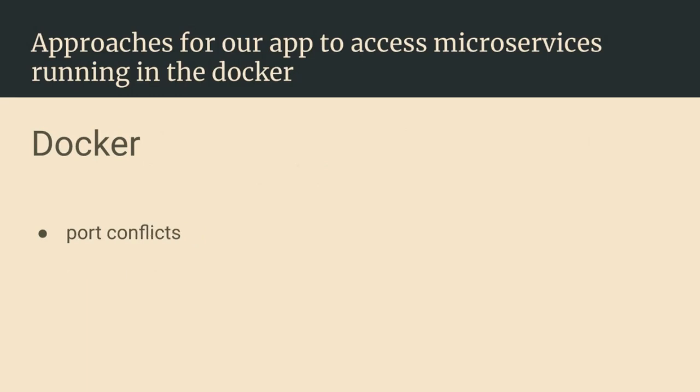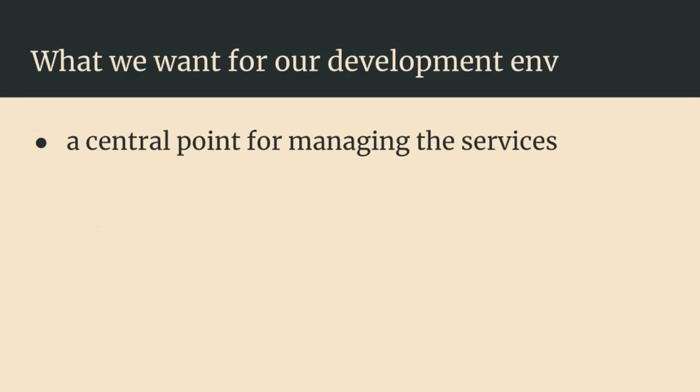But then we find it a little bit hard to manage port conflicts. As you can imagine, we might be spinning up more microservices in the future. And in order to do that, we have to keep track of what services are running on what port and make sure that we're not using the same port on the host side. So now we're trying to find a solution for creating a central point for managing the services.